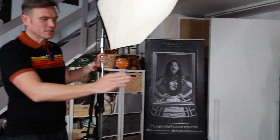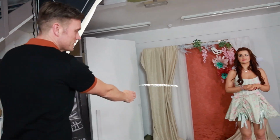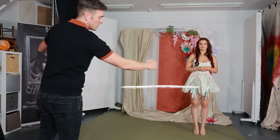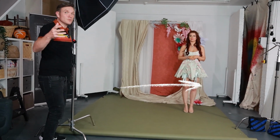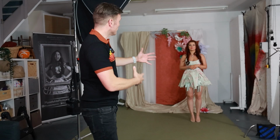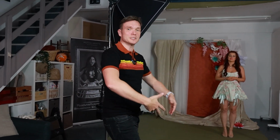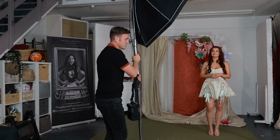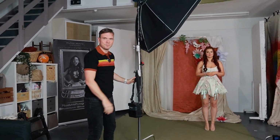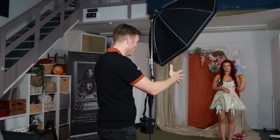Now coming back here, we can see that Zoe's moved from her original posed position there in the middle to a meter on that right hand side, and we need to do the same with the light. Following the inverse square law, if our subject has moved further away from the light, the flash is going to be less powerful. And I don't want to affect any of my settings or change anything. I really like the way that light was falling on her. So I'm just going to move my massive softbox here a meter this way to follow her in. It's in exactly the same place as it was before in perspective, if that makes sense.